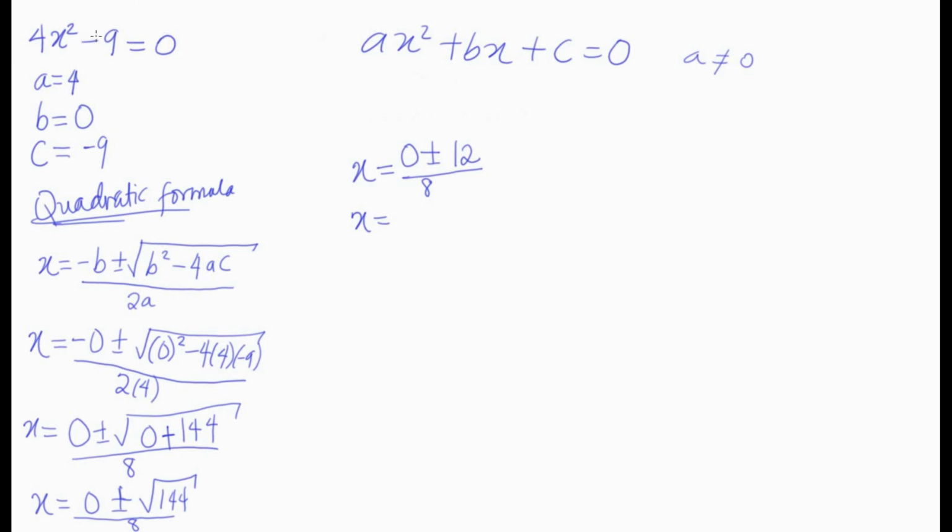If you're solving a cubic equation where the highest power of the unknown, or exponent of the unknown, is 3, that's a cubic equation. So for example, x cubed minus 9 equals 0. Here the highest power of this equation is 3. You should expect that there are going to be 3 values of x. The same thing here, where the highest power of the unknown is 2, we're supposed to expect 2 values of x. So because we have this now, we have 0 plus or minus 12.